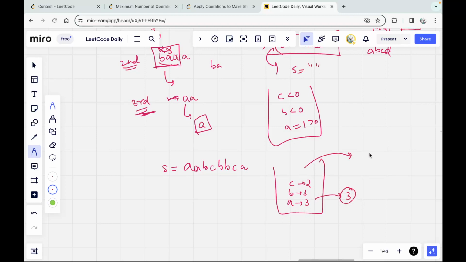Now iterate in this map again and just do minus 2, that is largest minus 1, from all these frequencies. So you will get A as 1, B as 1, and C will now be minus 1. So all the frequencies which are not greater than 0, obviously we don't have to consider them. We have to consider all the frequencies which are greater than 0. So if you just iterate in this map, you will get the string AB, which is a wrong answer, because you have to return the last state and that should be in sequence. So to preserve that sequence, what you have to do is iterate in backward direction.